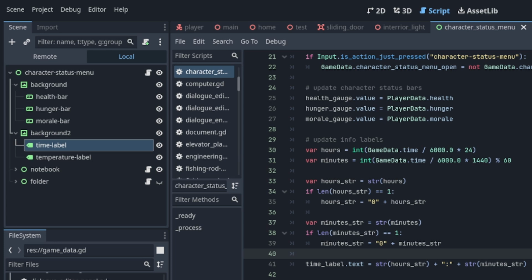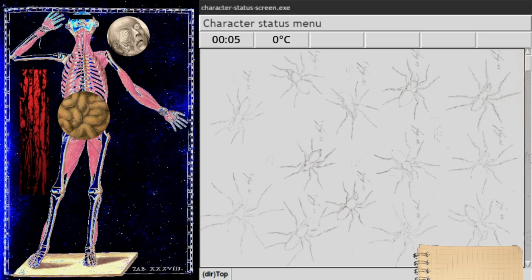So there we are. As you can see, I filled out the transparent background here. I put a computer screen with some spiders I found online. I think it looks fine. I like it. It doesn't really make any sense, but I like it anyway, whatever. As you can see, I added 2 things, a clock and a thermometer. The thermometer doesn't work for now. That's what I'm going to be working on next. But it's displaying a temperature, so that's what matters.